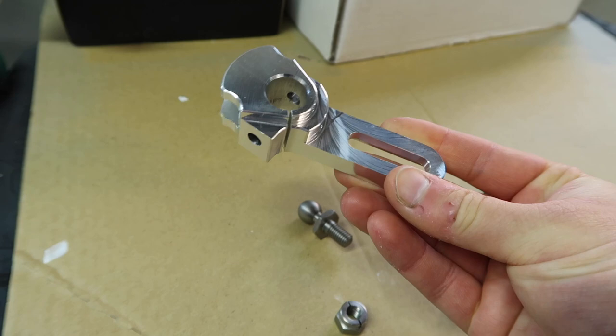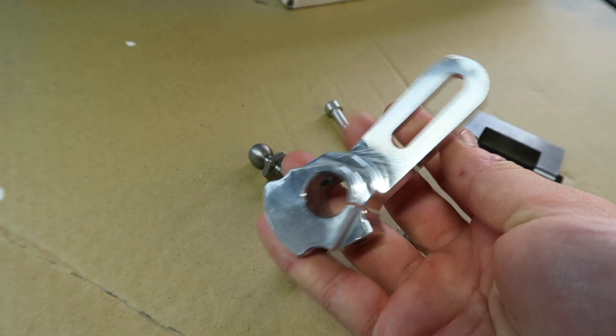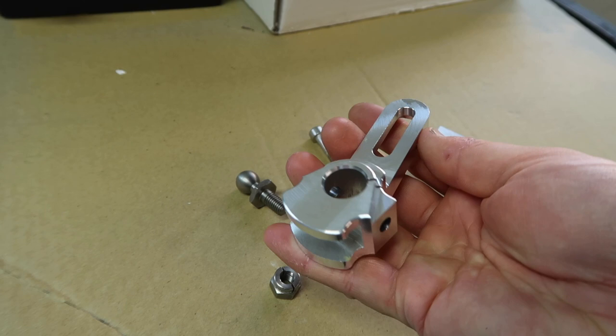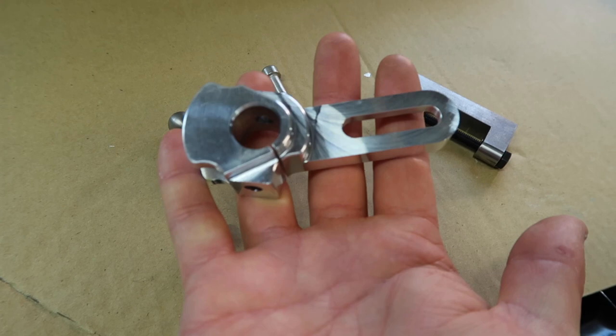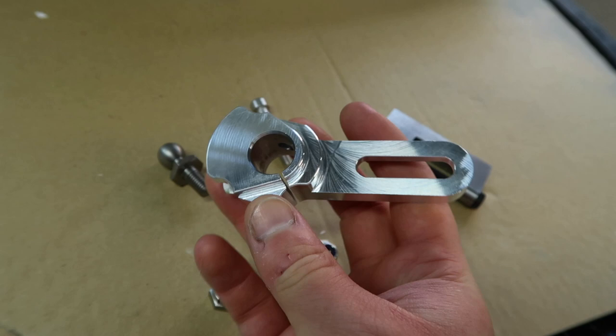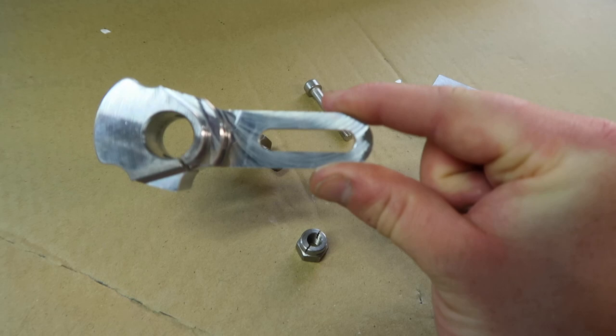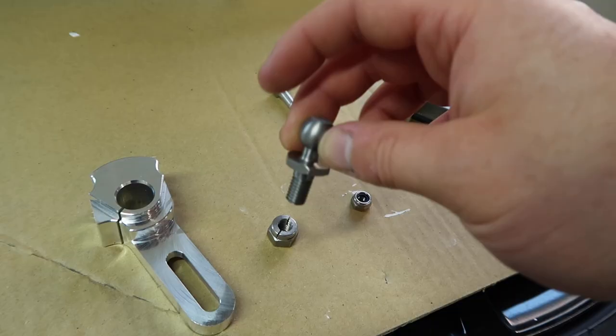Things to note about this shifter arm: just look at it, it is absolutely beautiful. It is machined from one single piece of aircraft grade aluminium, so it is very, very strong but so, so light — it weighs hardly anything. Just take a minute to appreciate the craftsmanship and the machining here. It's a work of art, and it's actually clear anodised as well, so it will prevent any kind of corrosion, which is awesome.